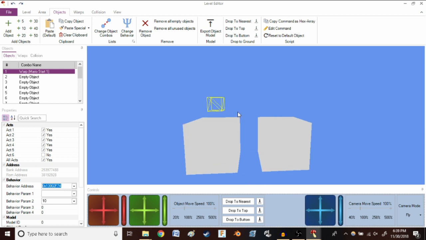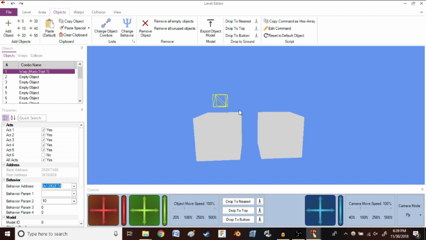You see, Mario 64 has this interesting quirk where Mario must always be above something. It doesn't matter whether he's a single foot above something, standing on something, 100 feet above, but he has to be above something. As long as I'm roaming around here, I'm on top of this cube.